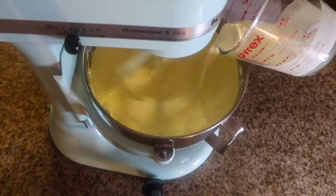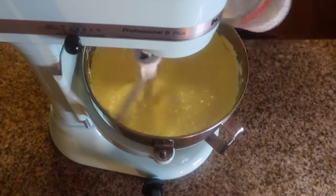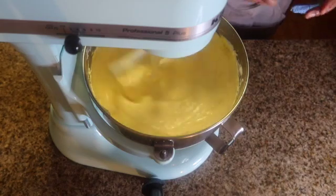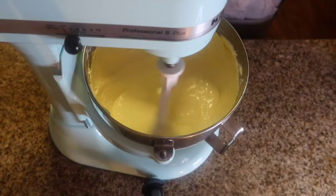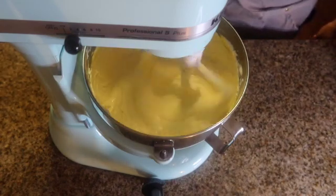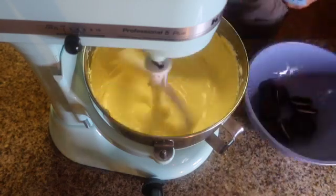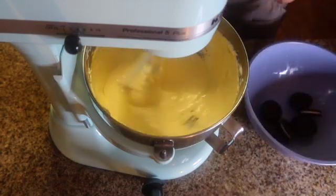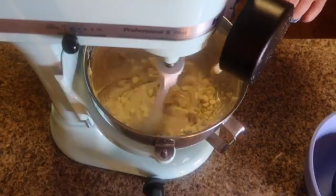Add 1/2 cup of heavy cream. Add 1 tablespoon of vanilla extract. I know you guys can't see it, but add 1 cup of sugar. Add 12 double stuffed Oreos. Add 1 cup of classic white chocolate chips.